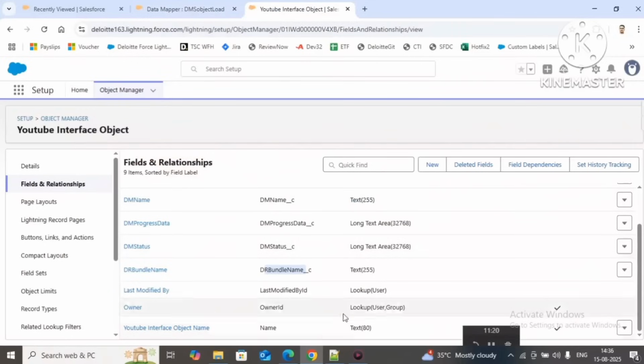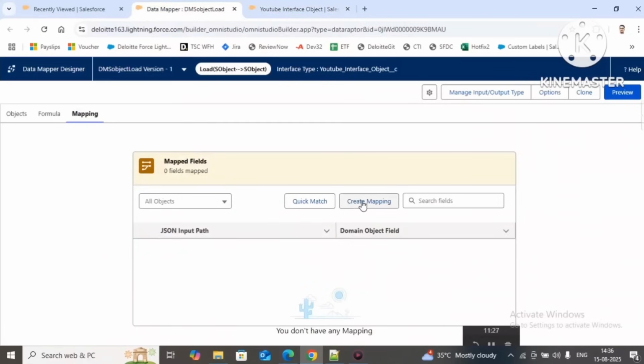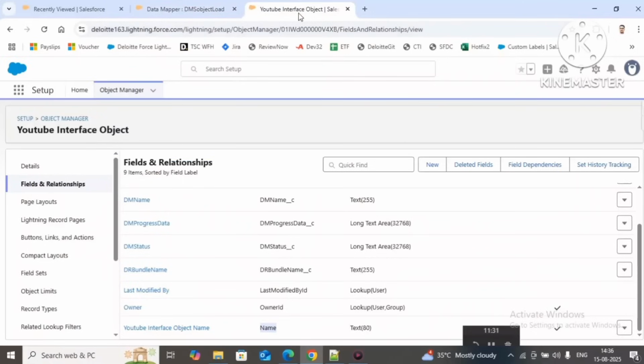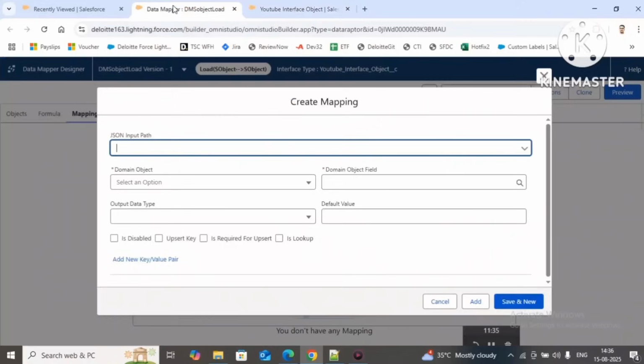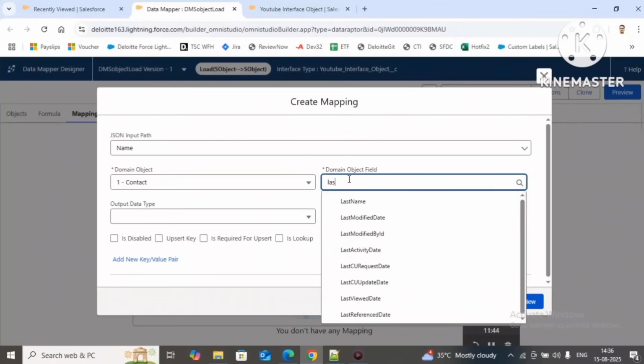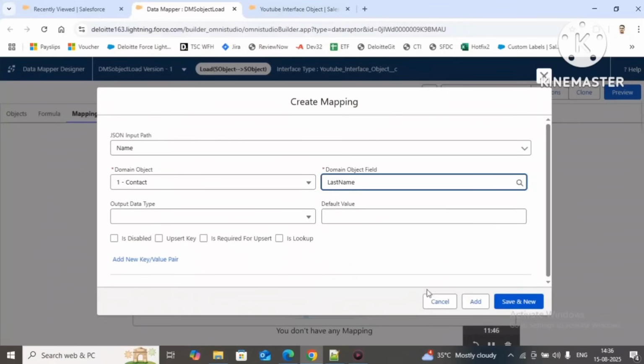Suppose here I have a name field in this user interface object, and I want to map that name field with last name in the mapping.